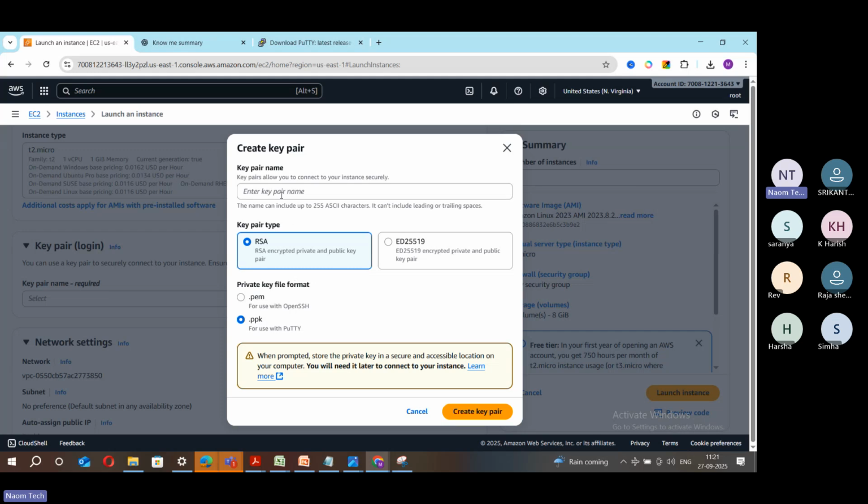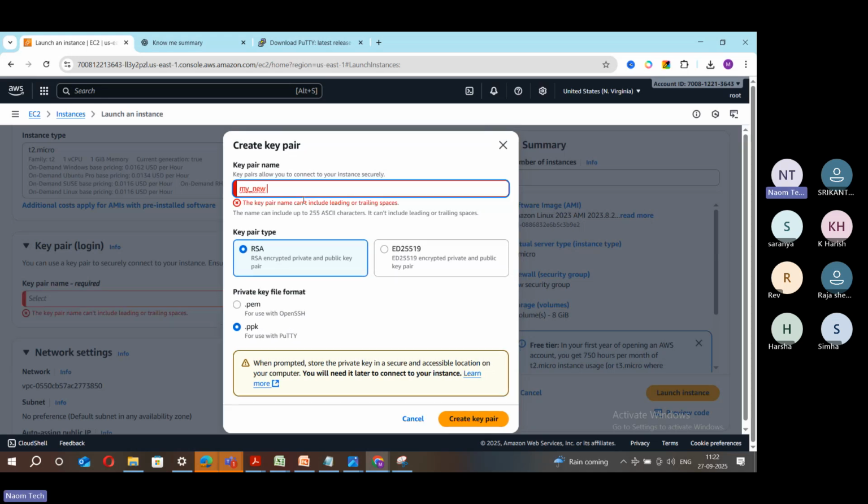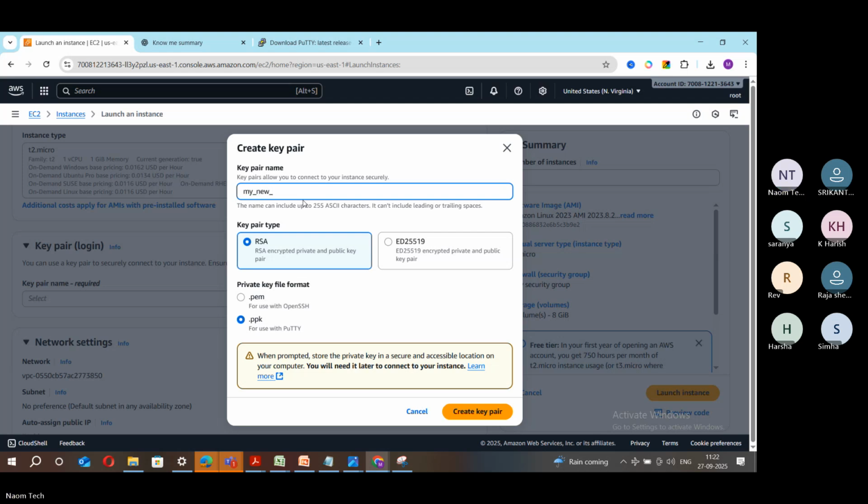Okay. So now what do I have to do? Let's start with the first thing, connecting with PPK. Here you have to provide the key name. Once you come here, we'll go one by one. So here I say something like my new PPK, new underscore PPK.